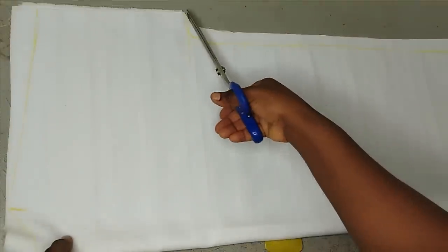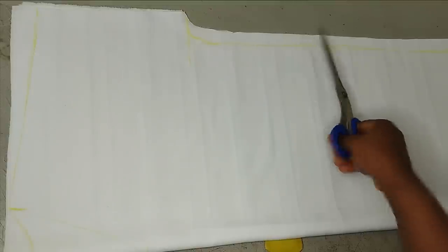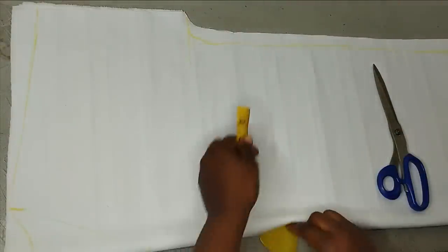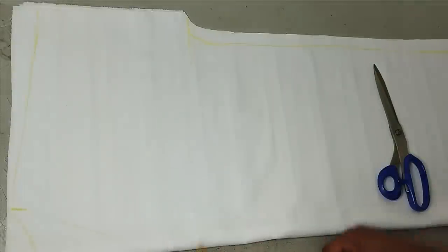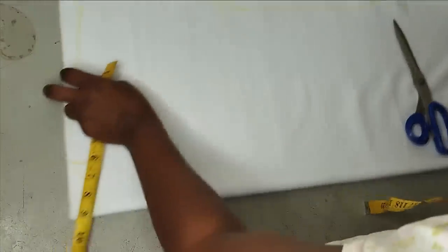So now I'm going to come in with my scissors and then cut out this shape that I have. So I have cut out the side. Now you can see my little sleeve opening. I just want it a little bit freer. That was why I didn't cut exactly on where the chalk is. See, this is where my chalk is. I just added about 0.75. I just eyeballed it and then I cut it out like that, because I don't want it tight at all.